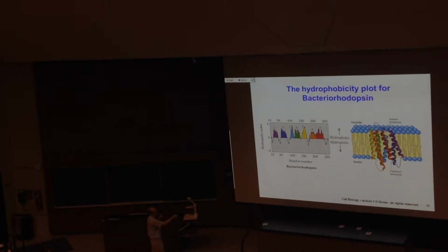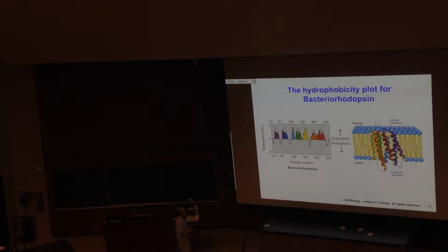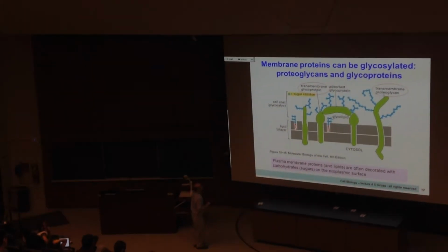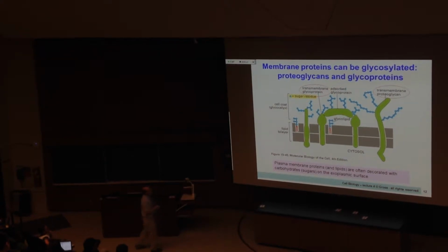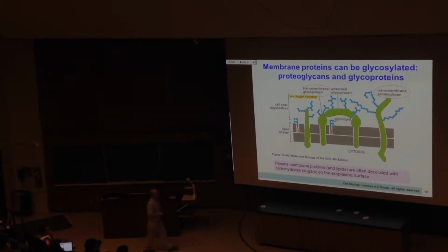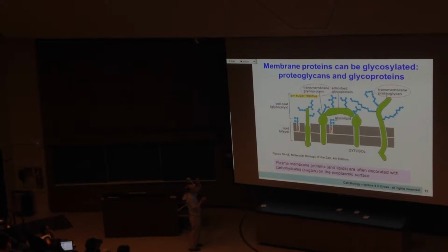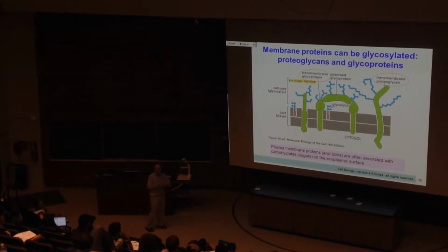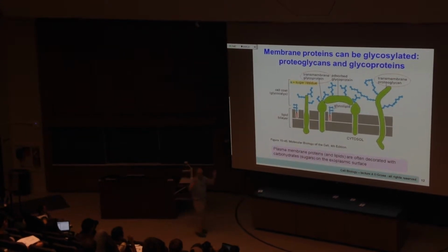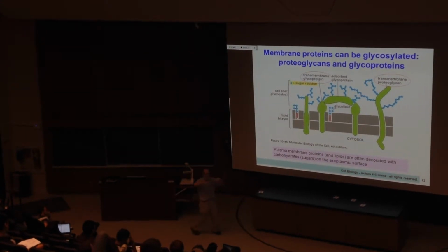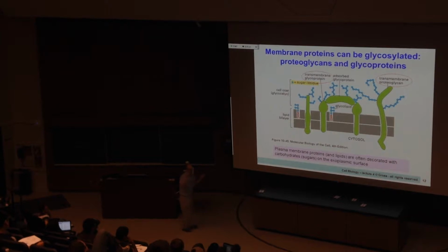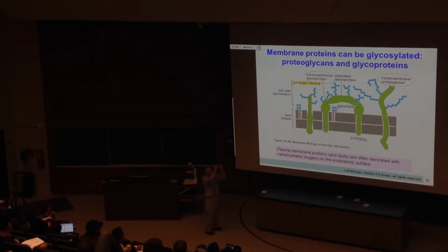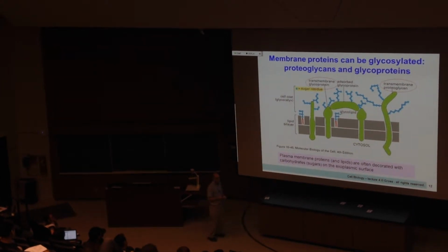But before we go on to the nature of all of these transporters and how they work, I want to talk about another set of things, which is glycosylation. When you make proteins, they're just amino acids, right? You take the DNA, you make your messenger RNA, then your ribosome comes along and makes your amino acid sequence, and then the amino acids fold and you get some polypeptide natural protein.